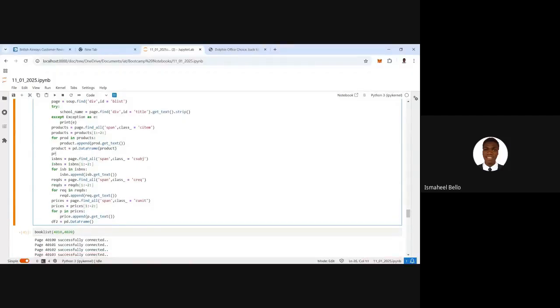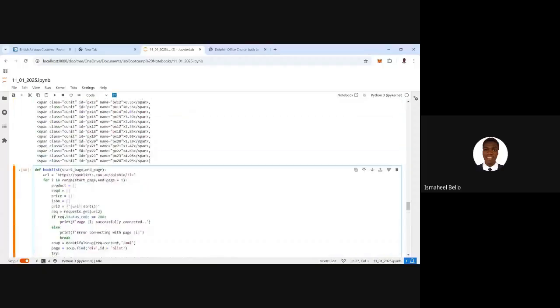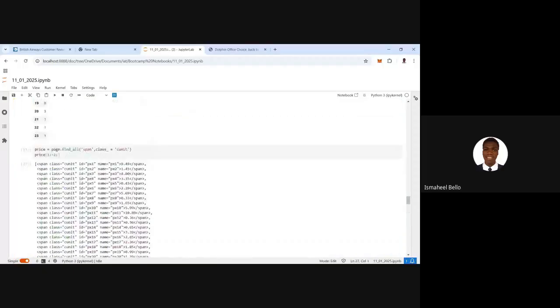Now, let me just say product dot columns equals to product. So if we have this, let me show you how it will work. Let me use it for this one.